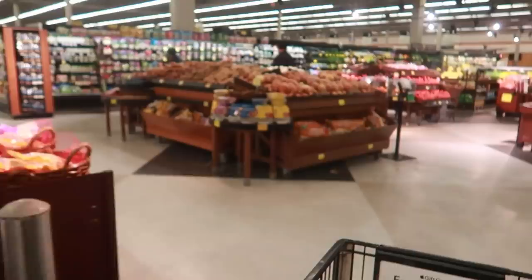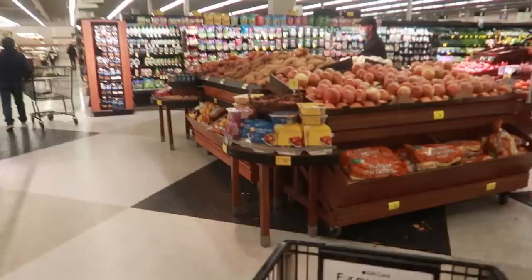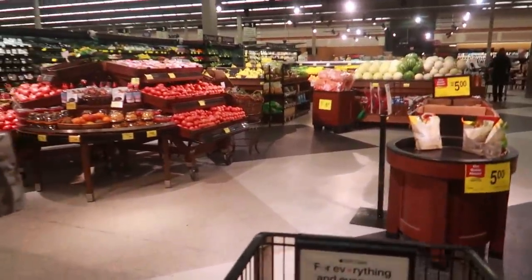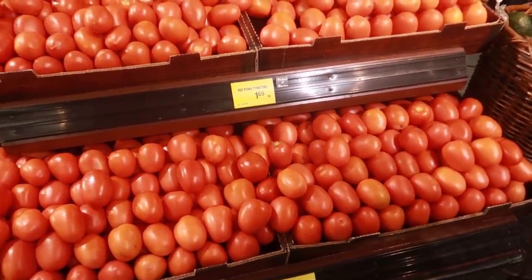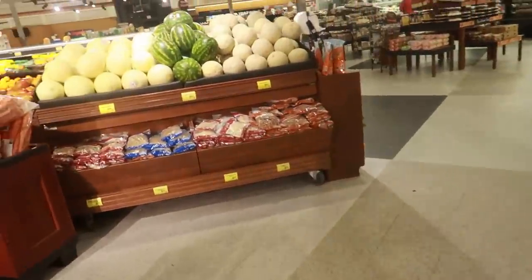I came in through the back door at the other end of the store and I completely forgot to go look at the Starbucks cups - I always check to see if they have any new cups. I need some roma tomatoes for my tacos, gotta get a bag of those.